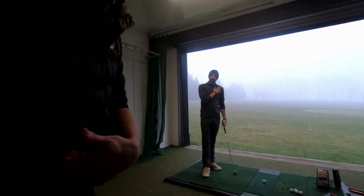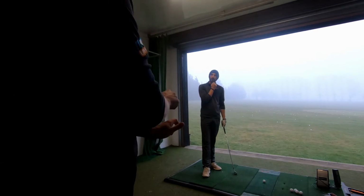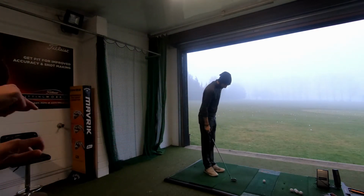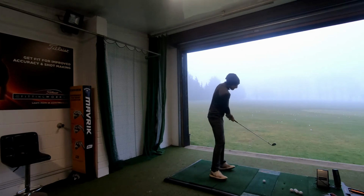Because if you hit a shot and go, ugh, but then you look at it and go, whoa, look how far out the heel that is, that's going to give you the feedback and the reinforcement to be like, well, I need to move this next one. Let's hit this one and let's just have a look at the sticker.